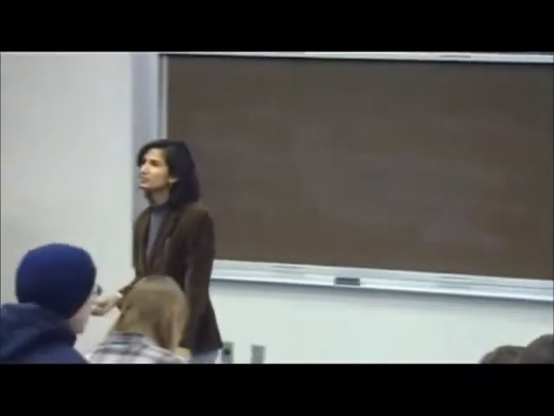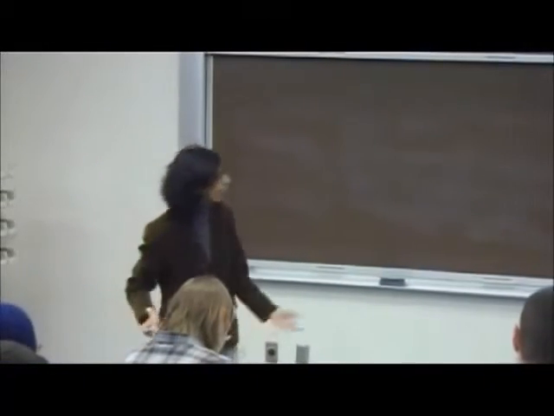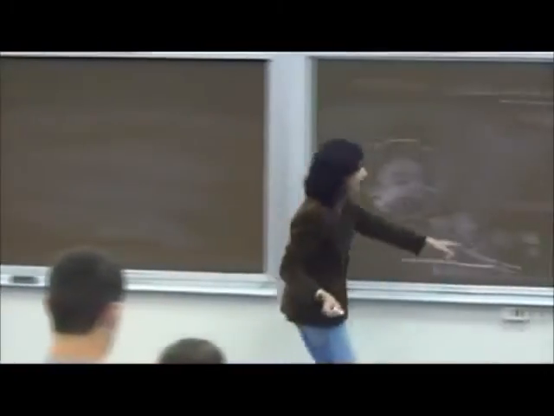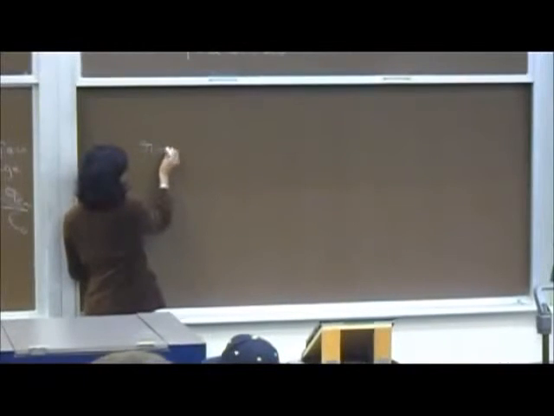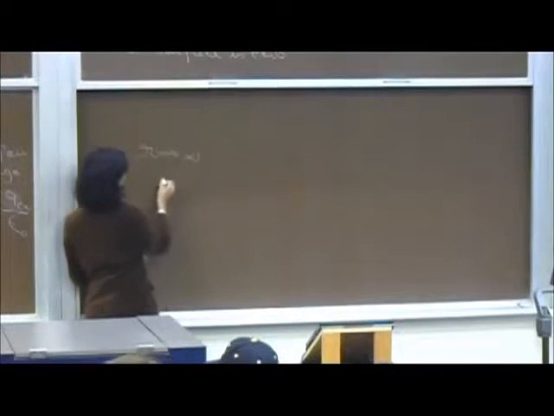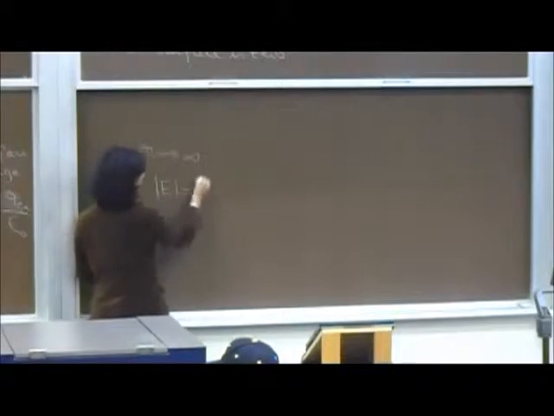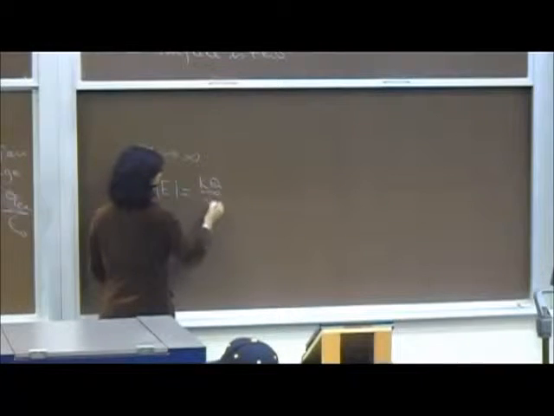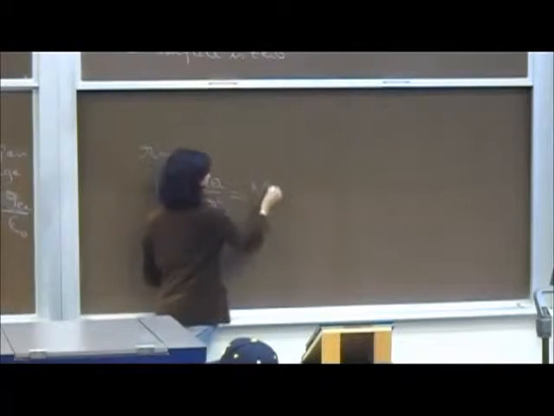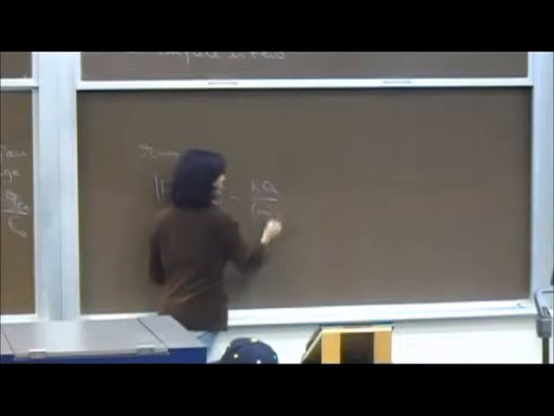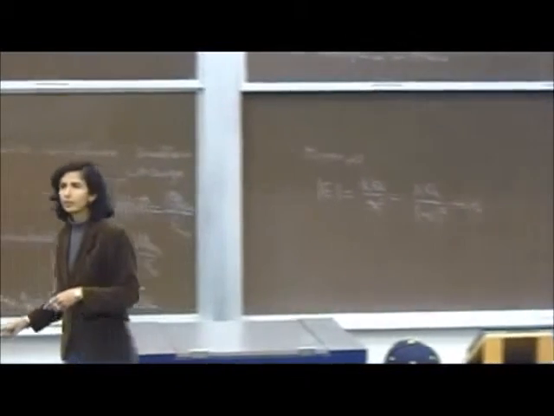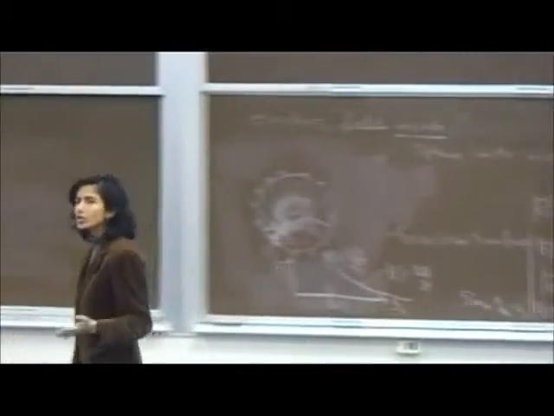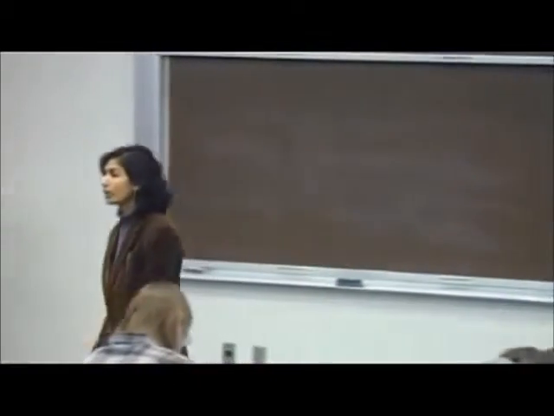Will the parabola ever reach 0, or is it like an asymptote? Oh no, it will reach 0 at r going to infinity, right? So you can see that as r goes to infinity, E, which is equal to k q over r square, will become k q over infinity square, which goes to 0, right? 1 over infinity is 0, so it will go to 0 eventually very, very far away.